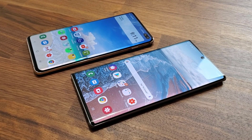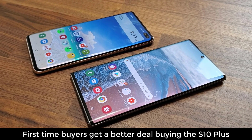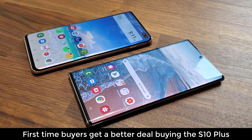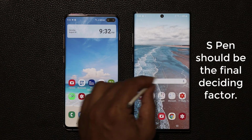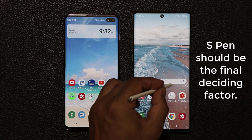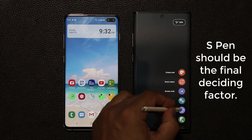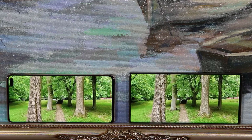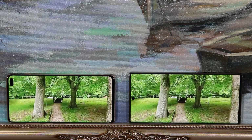Next big question is, if you're in the market to choose between the Note 10 and the S10, which one do you buy? Seeing as how the S10 can be acquired $400 to $300 cheaper, I would say most people should get the S10. However, if you want the S Pen utility and a few advantages the Note 10 does offer, such as faster charging, then you must get the Note 10 for personal satisfaction. The choice all comes down to how much craving you have for that S Pen, which is the staple of the Note lineup. Otherwise, honestly, a Note 10 Plus is just an S10 with an S Pen.